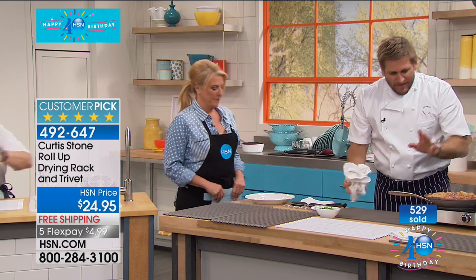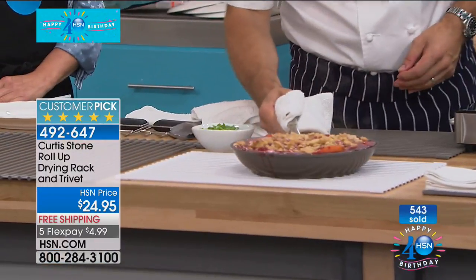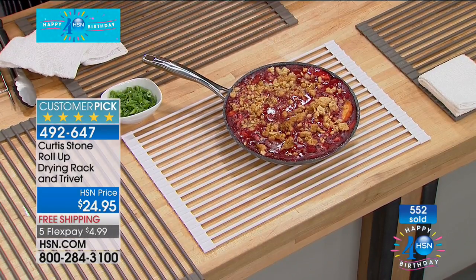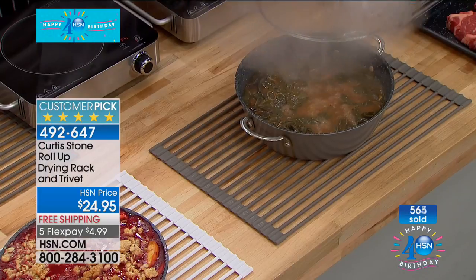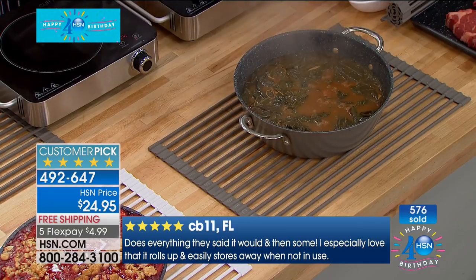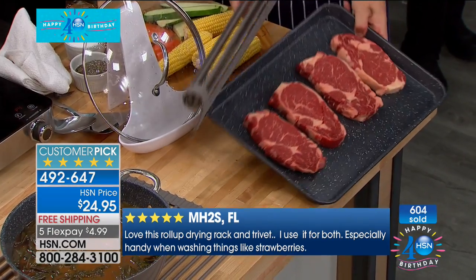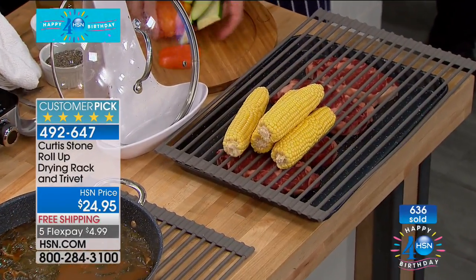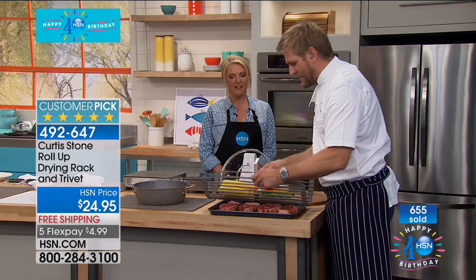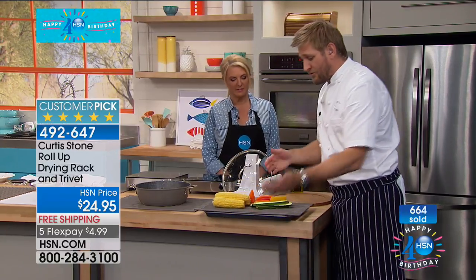Imagine you're doing a crumble or a pie that you want to take straight to the table. You take this directly to your dining table, pop it down — it's not going to burn or damage your dining room table. I also use it as a caddy. If I'm going out to grill — happy Fourth of July, by the way — I've got some ribeye steaks. I'll stick them in my sheet tray, take my trivet and roll it out over the top, throw my veggies on top. I use this as a vegetable caddy, so I can pick it up and move it. That's how I go out to grill with the whole thing — steaks separated from vegetables.